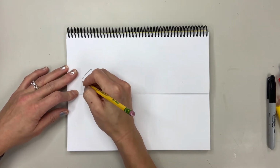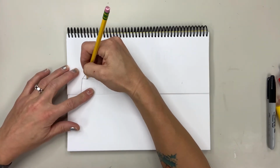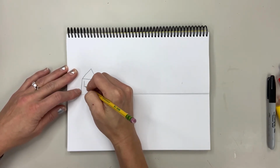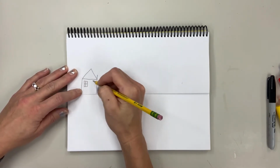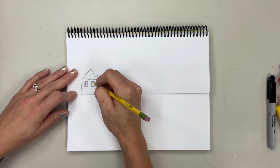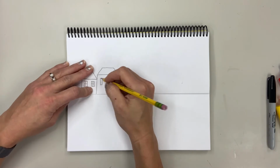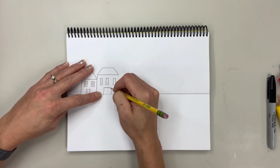Now I'm going to go through and trace all of the lines that I can see. You really want to try to trace right on top of the line. When you do that, it's going to push the pencil that you already drew on the other side onto your other paper and leave a line behind that you can see.